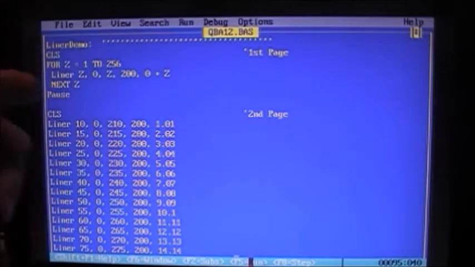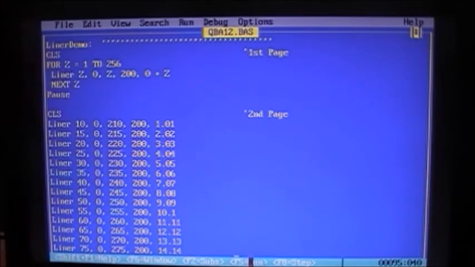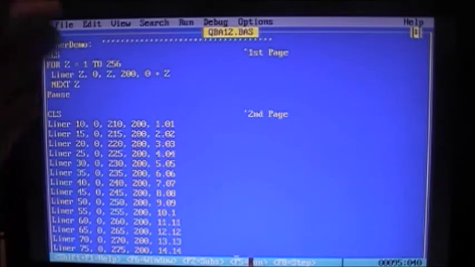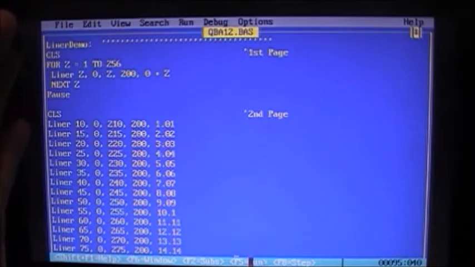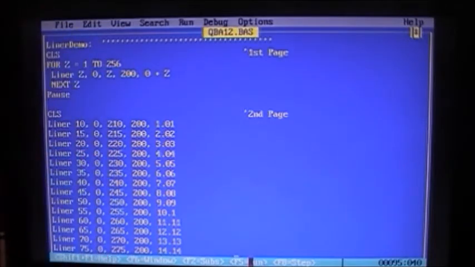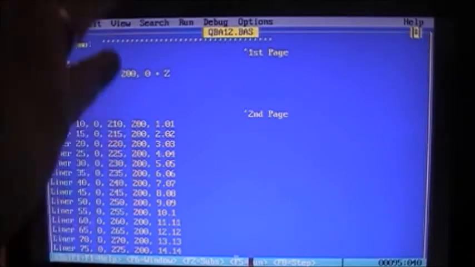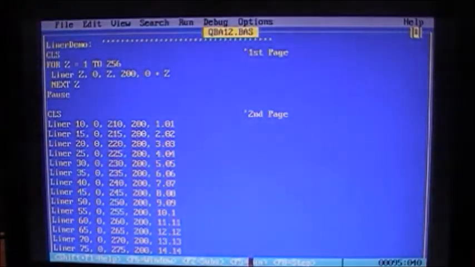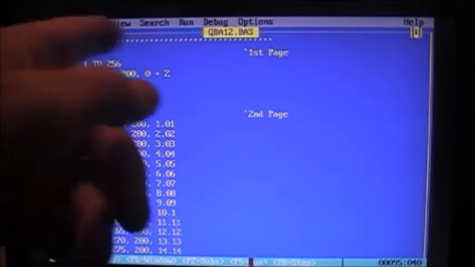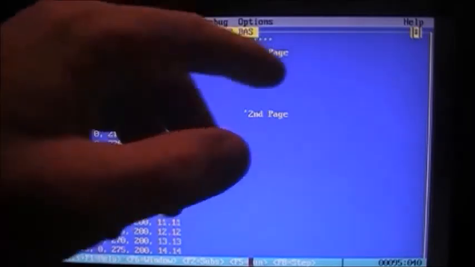Next Z, we go back up, this is now 2, so the X coordinate is now 2, 1 pixel over, color is 2, which is a green, and then next Z, next time through it's 3, which is that aqua, 4 is a red, et cetera. All it does is draws those pixels, the lines on screen. But again, you can see, no parentheses, nothing to worry about, just the commas and you're good.